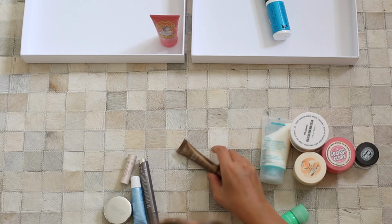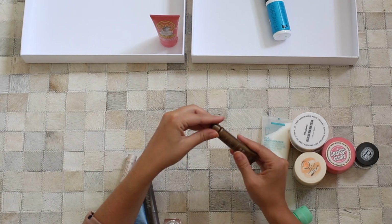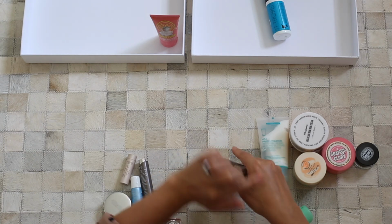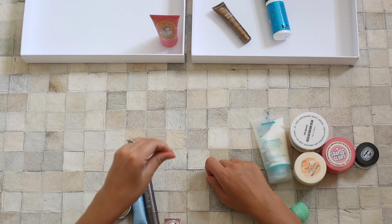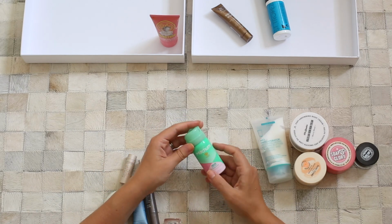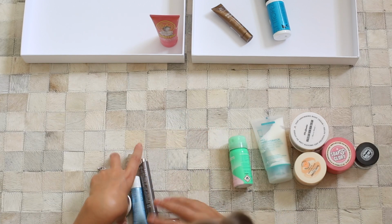I have a Vita Liberata Body Blur, which is, I think this is empty actually. It feels really light. Oh, no, it's not quite empty because it's leaking. I actually don't really like this very much. I don't find it stays on as well as the Sally Hansen Airbrush Legs or the Garnier one, so I'm going to pop that in the bin. Again, because it's just leaked all over me. And then I have a mini Mitchum deodorant. This I have pretty much used all of, but I think it's probably got a couple of days left in it, so it'll be good for like a weekend away.